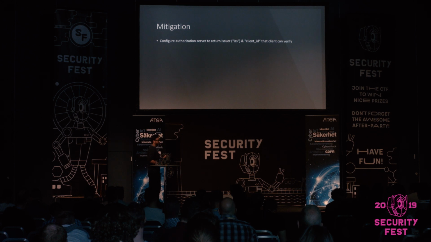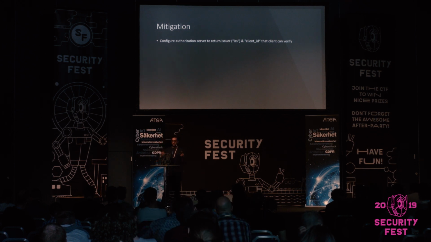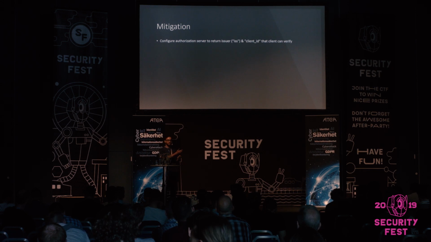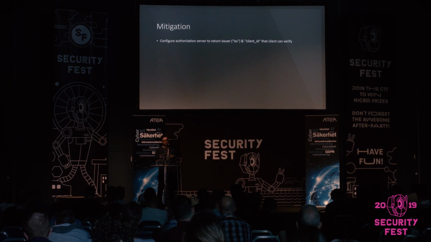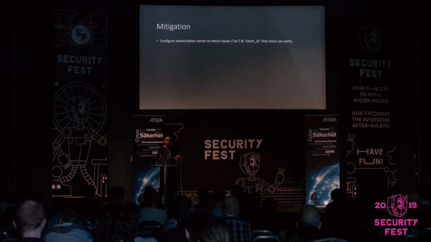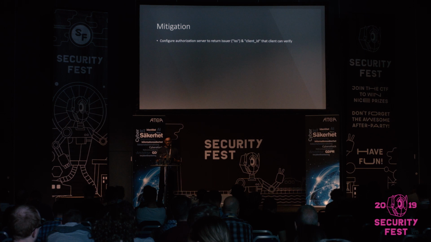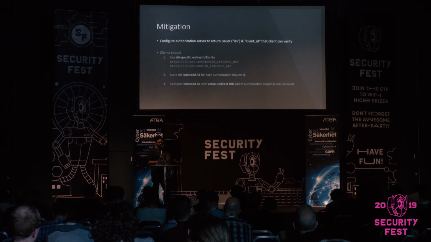So the idea here is the auth server could actually return an issuer parameter so that the client knows that the auth code it is receiving is not from the intended auth server. In our case, the issuer would have been Google, because that's the entity that was generating the auth code. But the client thought that it was initiating an auth request to Facebook. So that's where the attack would have got detected.